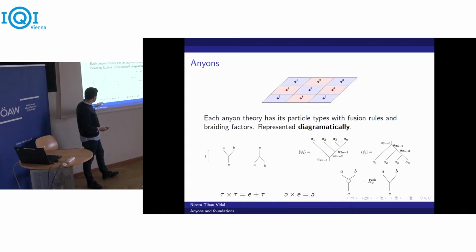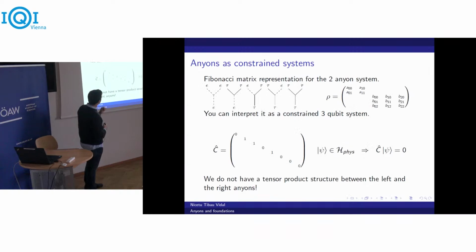But for tau, it's different. Because for tau, it's like spin 1/2, in the sense that if I have two tau particles, there are two possibilities for how they can fuse. They can annihilate each other, so I get the identity, or I can get another tau particle. And you will see that this very simple rule gives you a lot of unexpected structure that I think is quite striking the first time you see it. And it's interesting to analyze in foundations. I hope I have given a good account of what this is. Feel free to ask any other question if something is not clear. Moving on.